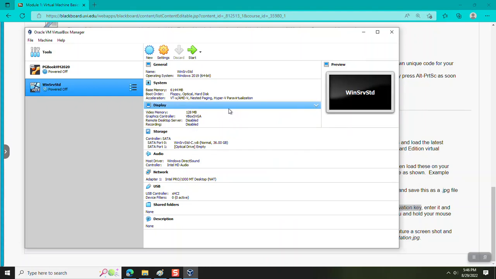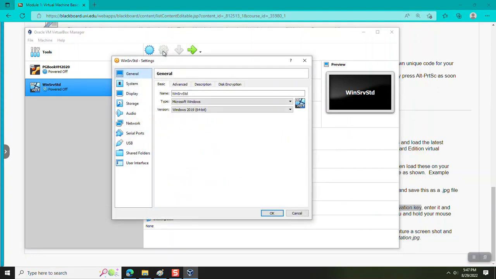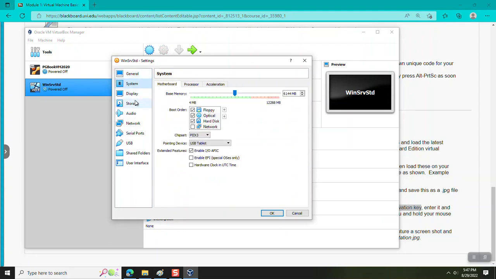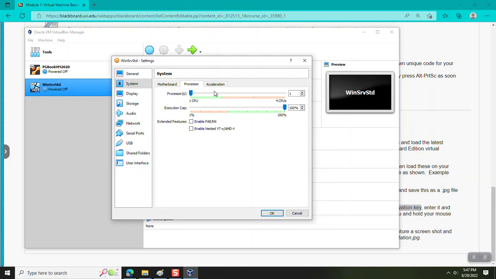And one of the things that's good to do once a virtual system is built and configured, you want to click the Settings option and then click each of these options to see if a yellow exclamation point appears. It also gives you a chance to unselect or disable options that you really don't use. And you can select the processor tab, and if you have 4 virtual CPUs, you can increase the number of CPUs again so that it loads faster.